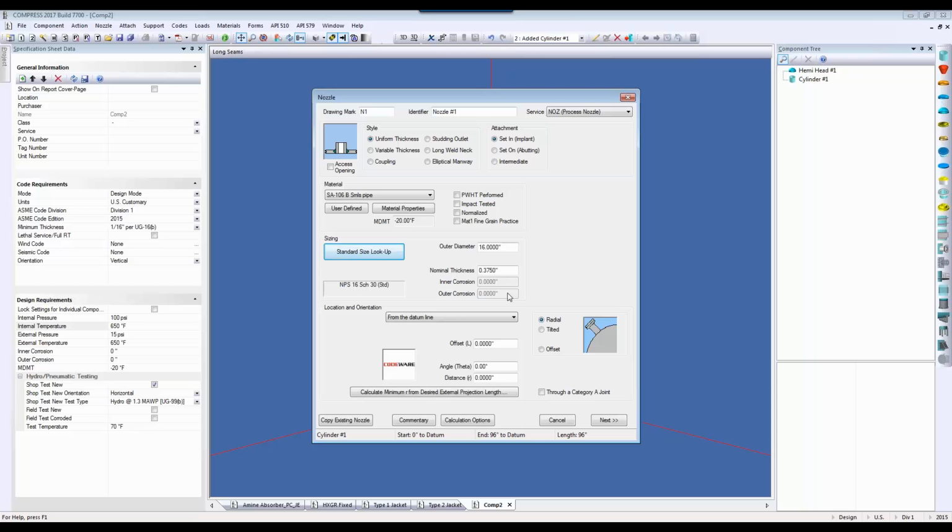Great. So from here, moving down, we're going to locate the nozzle. So this really hasn't changed. This is in the same place as it was. But the difference is we've moved the orientation down here. So you can specify this as tilted or an offset nozzle. So if you've got a hillside nozzle, we can model it. Now I'm going to make it radial. And what I'll do is I'll attach it to the top head here, like so. And I'll just fill out some information right now. And we'll just put it 5 inches away from the center line. All right, so we're going to click Next.